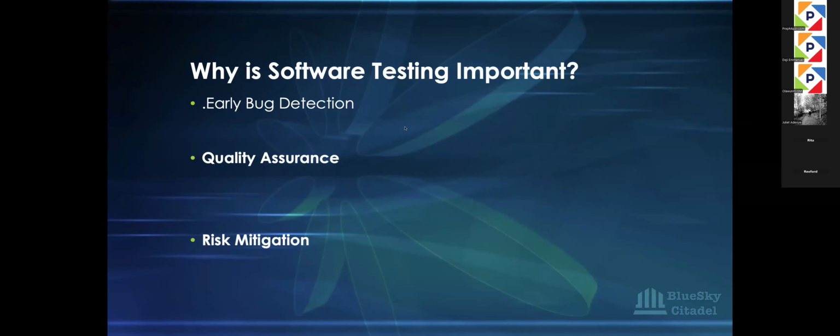Next slide, please. So why is software testing important? Why do we have to test? As you can see from the slide on the screen, what do you think? What can you see? Can you detect any bug from this slide? Can you spot the difference? Let me put it that way, seeing as we don't know what a bug is yet. But why is software testing important?